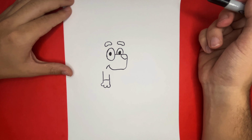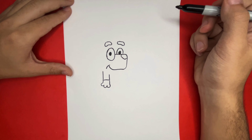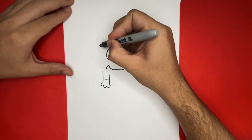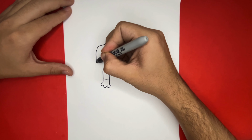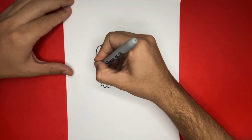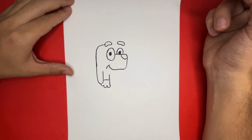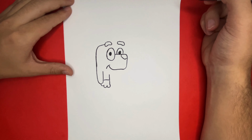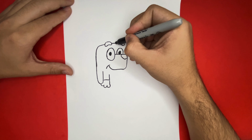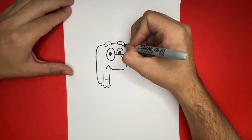Now for the first step making the body, we're going to begin to make a line that will connect from the left eyebrow all the way down to the hand that we just made. In between the two eyebrows up top, we're going to use a small line to bridge those together. From here, we're going to use another line to connect the eyebrow down to the nose.